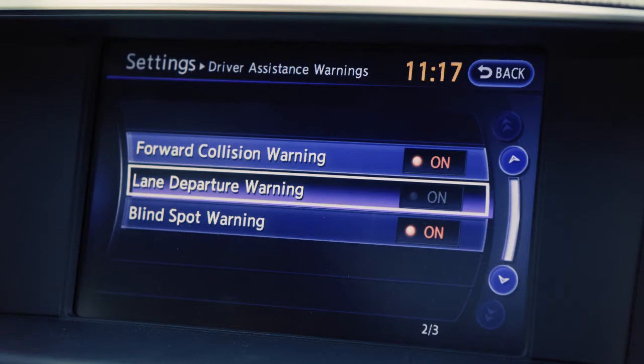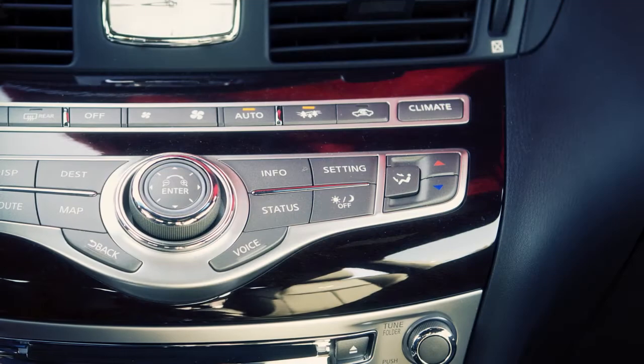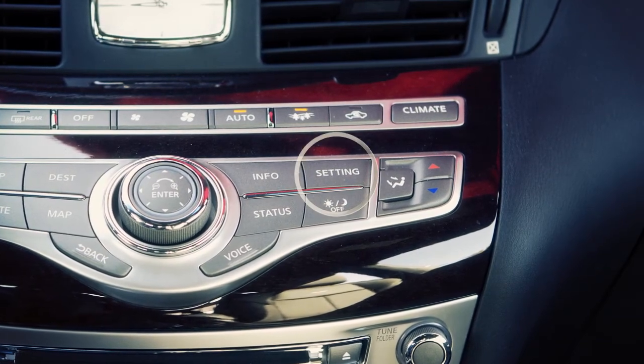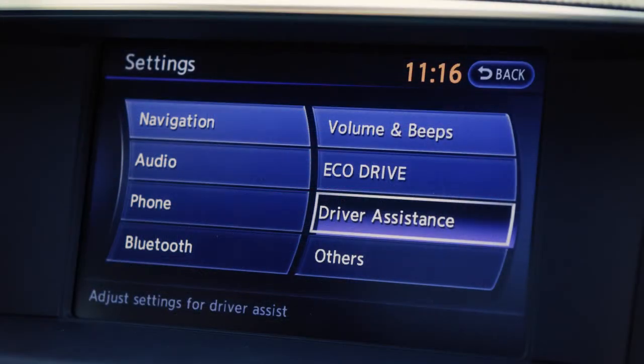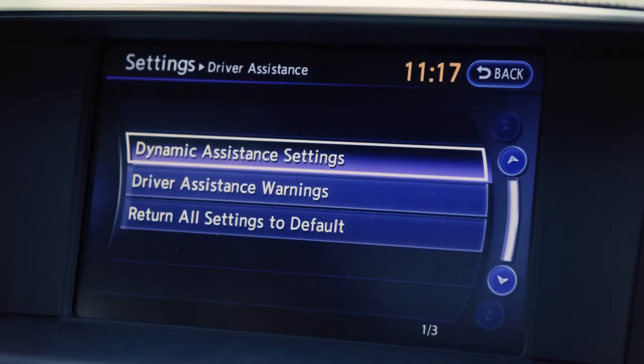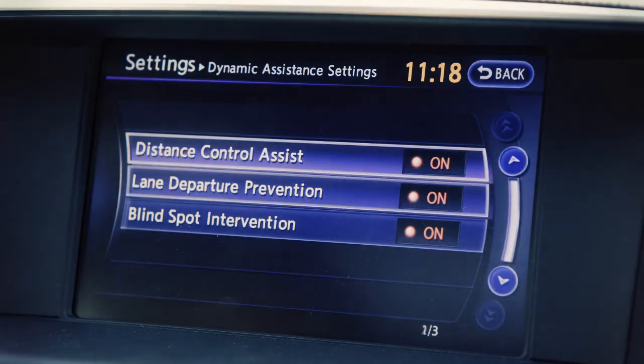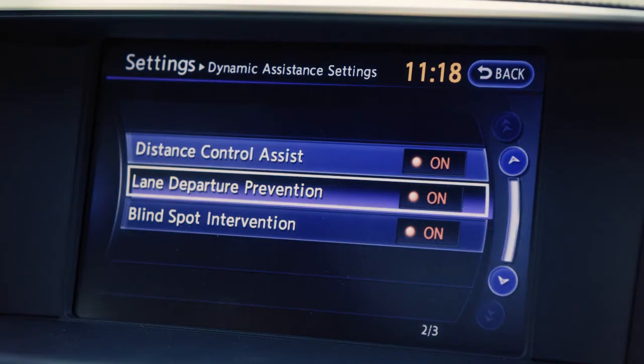The Forward Collision Warning (FCW) and Blind Spot Warning (BSW) can be turned on or off on this page as well. To enable or disable the LDP, press the Setting button on the control panel. Select Driver Assistance on the touchscreen. Now, select Dynamic Assistance Settings. Select the Lane Departure Prevention key, then select On Enabled or Off Disabled.